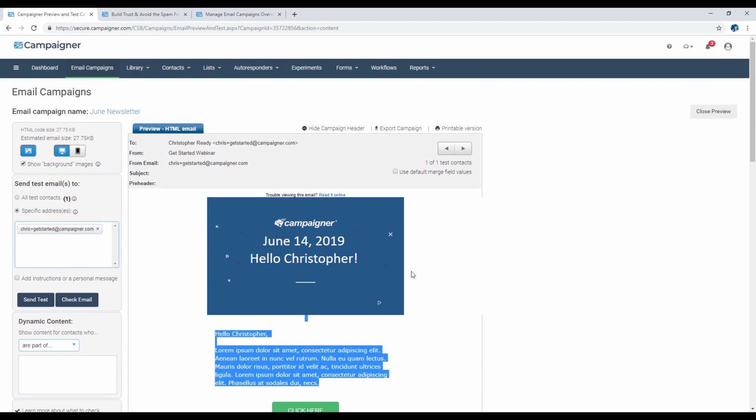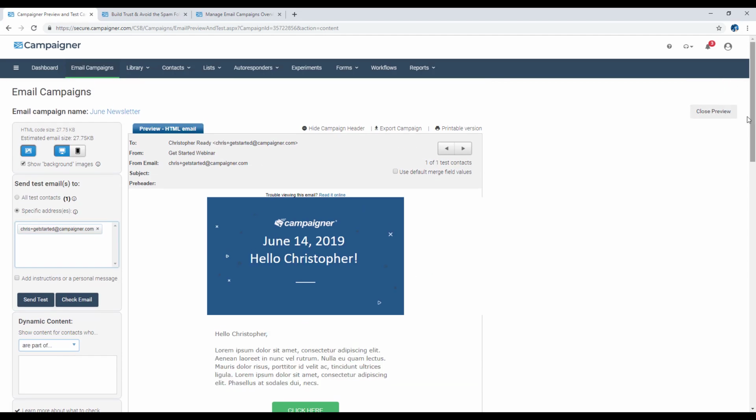This is just going to a test list on my side, which is something you can also do here on the preview screen. So rather than me broadcasting this out to see how it looks and hope for the best, just to reiterate, you can send it to your test contact on your account. So this being my first email address I added on the account, that becomes my default test contact. But I can also assign other contacts as test contacts, which is just below the email address field in the edit test contact screen.